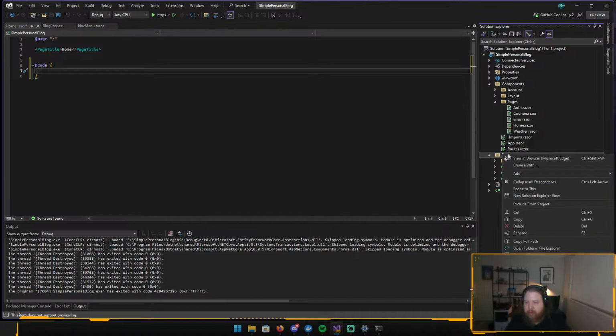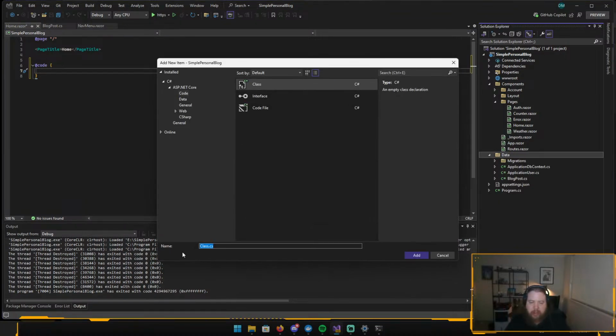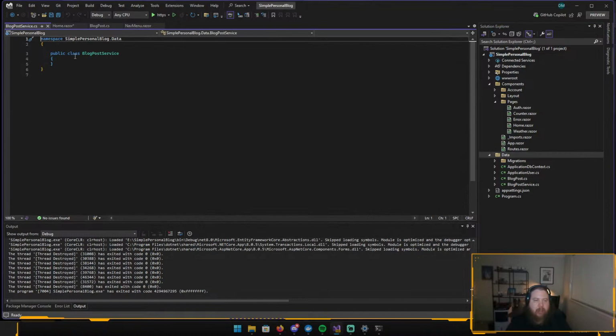Before I forget, I also need to do a couple more data related things to put in the class here. And we will put in a blog post service. Okay, and we'll make this an interface. Call it IBlogPostService.